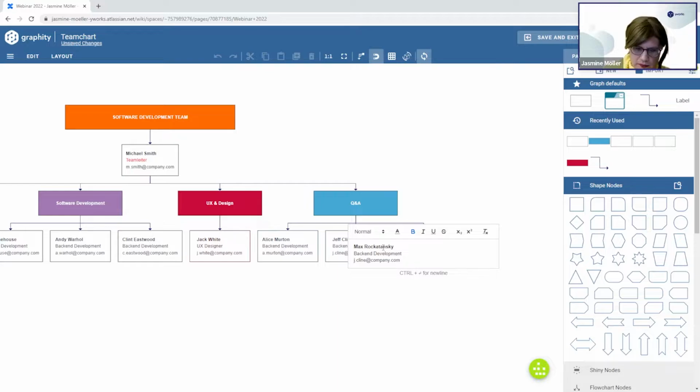Let's say he is so important he can have a larger heading. He's maybe a road tester, and we want to emphasize his role here, so he gets a red color.